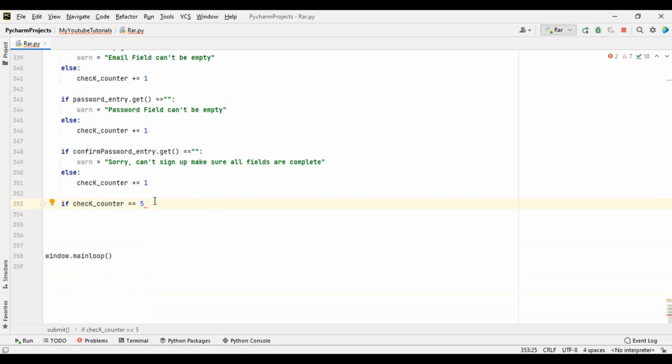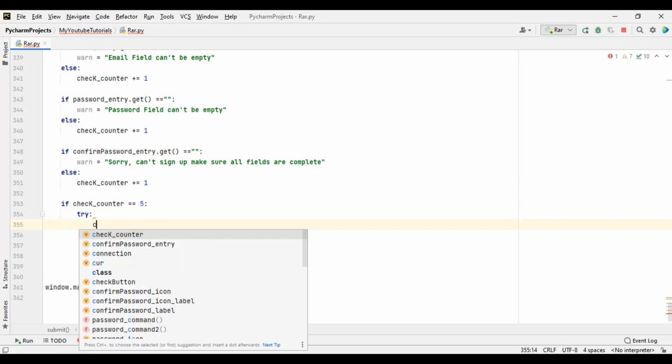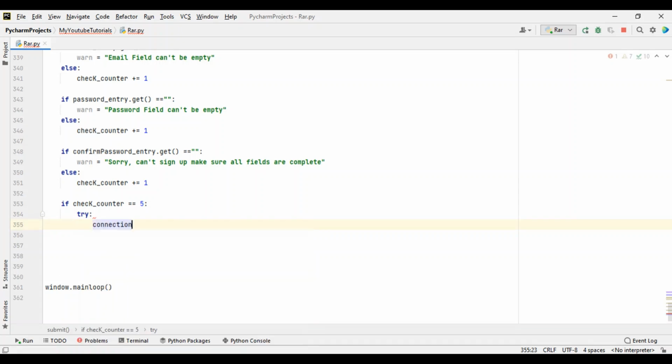If check counter, or if count is 5, then let's bring some semicolon. Okay, then try. Let's create a connection as well to the database.